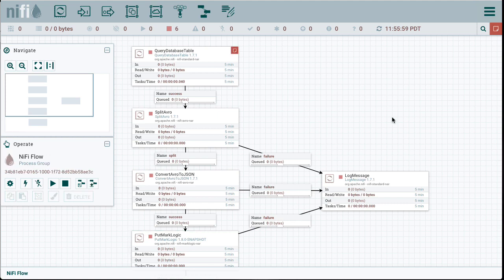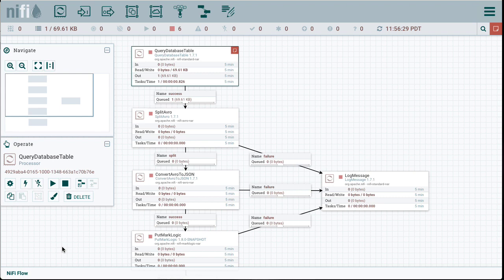Okay, so with our flow now configured, we can go ahead and test this out. I am going to select my query database table and hit my start button. I'm going to wait a second or two, and then I'm going to hit stop. It still is going to finish processing all the way through. In fact, you can see that I've already got some numbers in here. I just stop it before it actually runs a second time after 30 seconds.